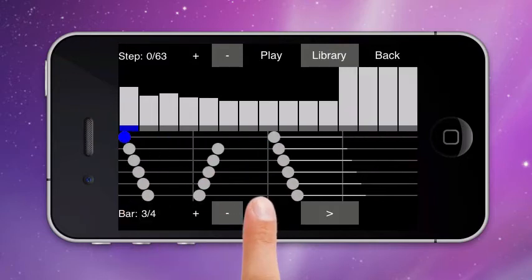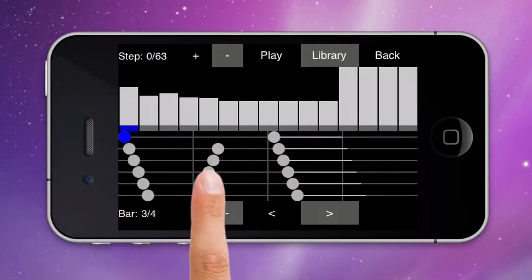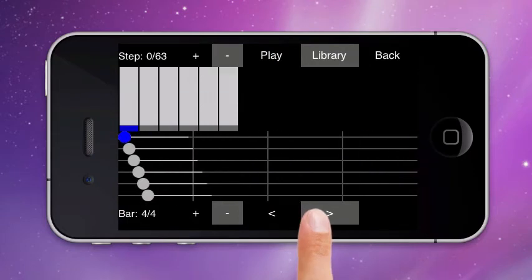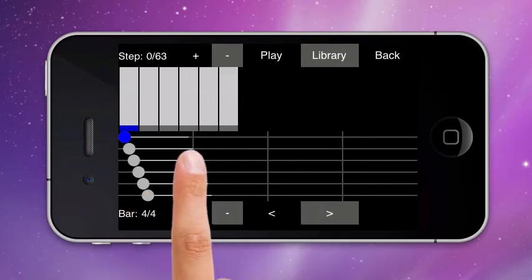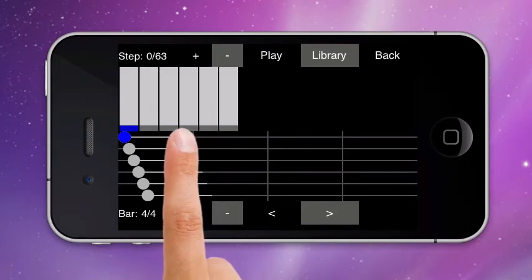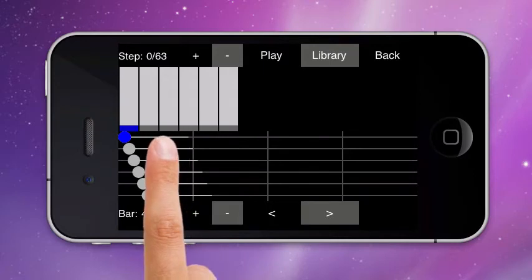If notes have no note length set, they ring out. So I'll do that now with these ones. To set a note length, basically you just select the note you wish to set a note length for and then use two fingers and pinch. I'm using a simulator on the computer right now, so it will look a little strange.